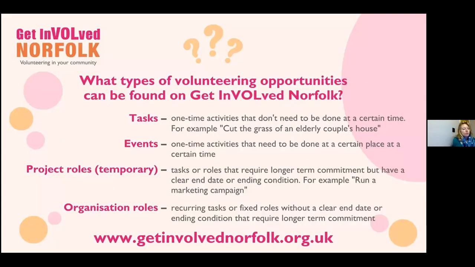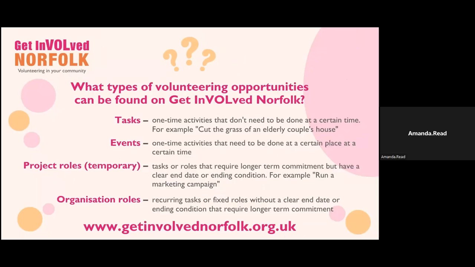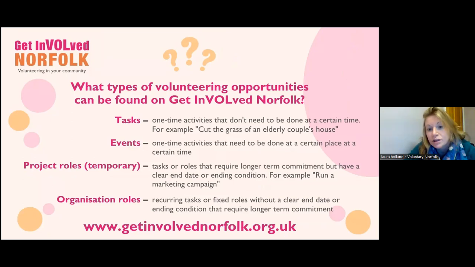So when adding roles, there's various different types. It's not just a volunteering role, so it's good to have a little look either on this, or it does have a brief description on the platform when you're adding a role, and the type of role it is. So we've got various different ones on here. If it's a recurring role that you're regularly wanting people to get involved in, it will always go under an organisational role. If it's something that's temporary, that's maybe only like 6 weeks, we put those under project roles. They can be quite handy for students that are returning to the city or the county, because they will put in specific dates that they're available to volunteer.